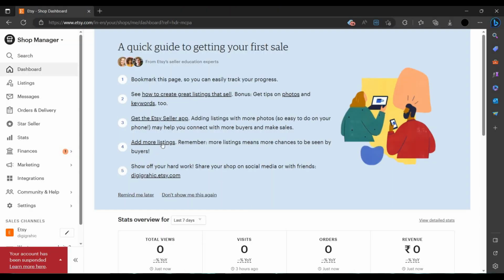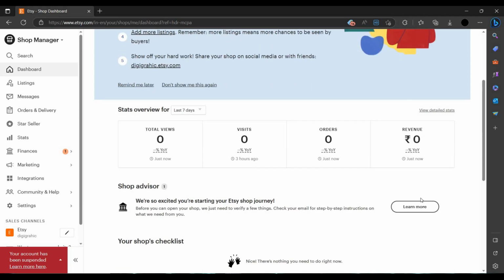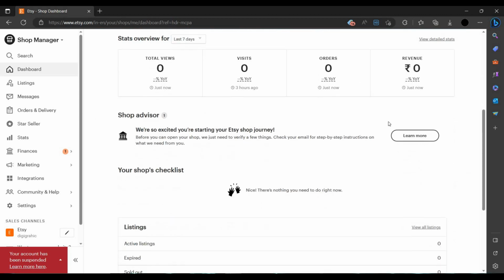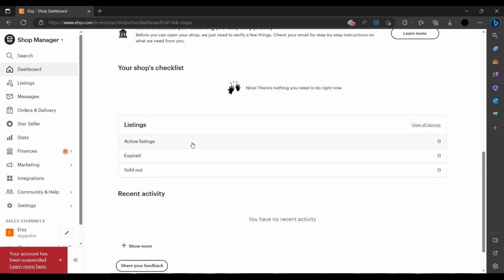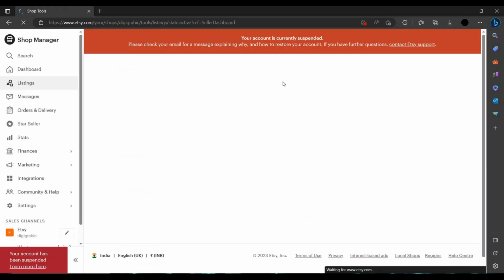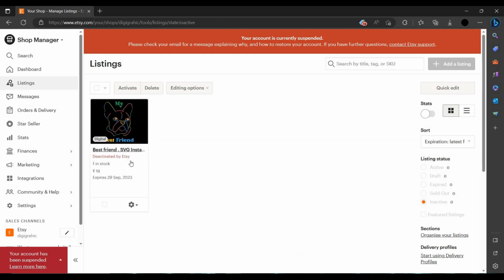Okay, I'm going to the setup dashboard. After you do all the things, the dashboard will look like this. Here I have paid for one article, but it was deactivated by Etsy because my ground verification is not clear. That's why I am clearing it. It's being worked on, so I will explain how to do it. You have to pay every month for every post, 0.20 cents. You can add a listing here. I will explain how to add.